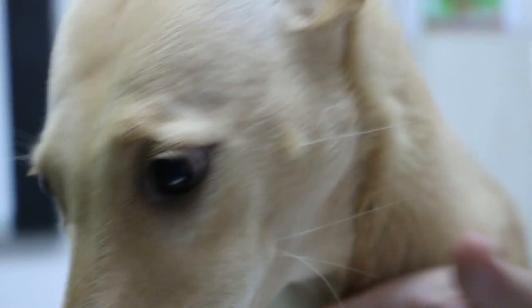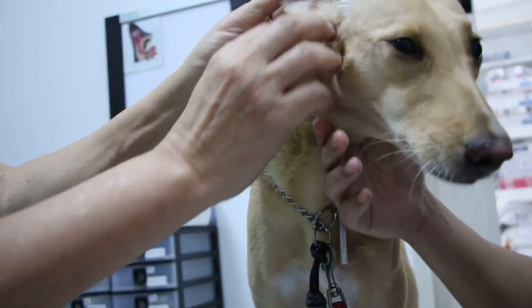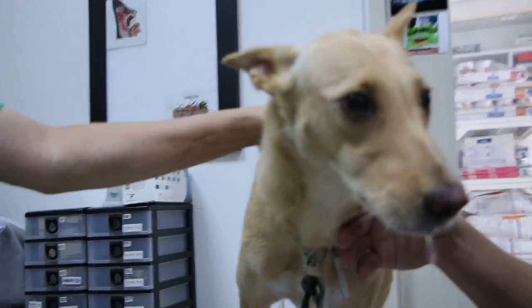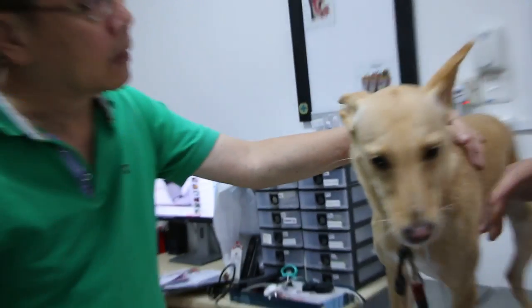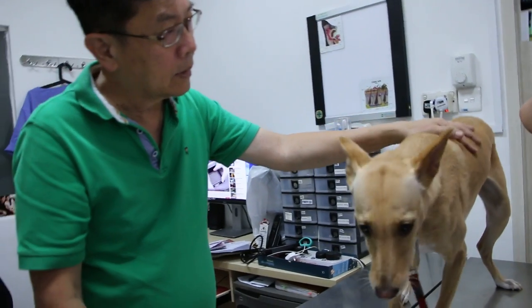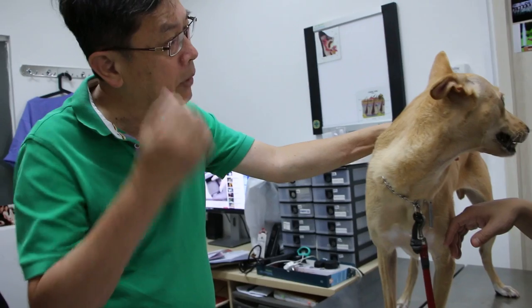How about a blood test? Has it been done? Yeah, just last month. They took the doctor — I can't remember where they took the blood. So if you have one then we just do a fast one. But is it necessary? Yes, it's necessary. Or you can come back in around 6 months, or you can brush her teeth yourself.